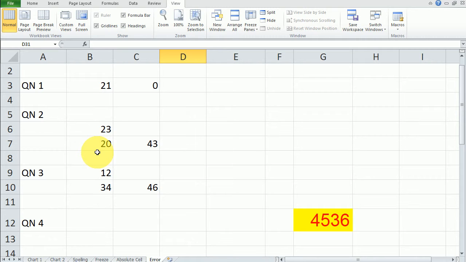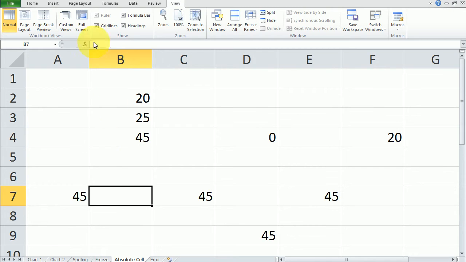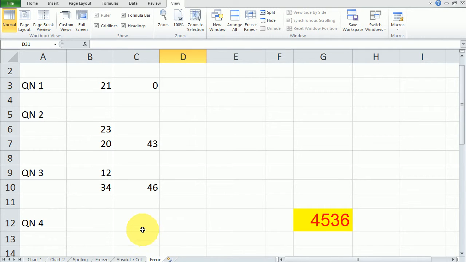In the previous session, we covered absolute cell references, in which we understood why it is important to lock in the cells using the F4 key. Now we're going to move on to errors, which are pretty common in Excel if we don't understand Excel. So Excel will try its best to communicate with us using errors. Let's go through the 5 common errors, or rather the 4 common errors.